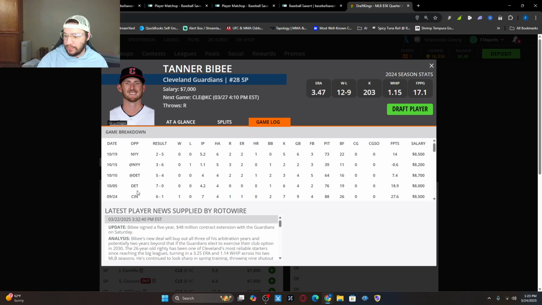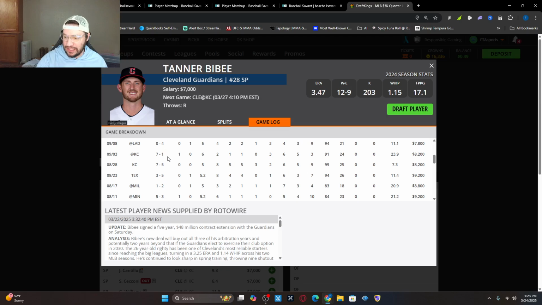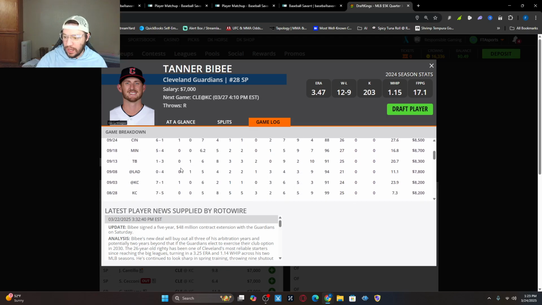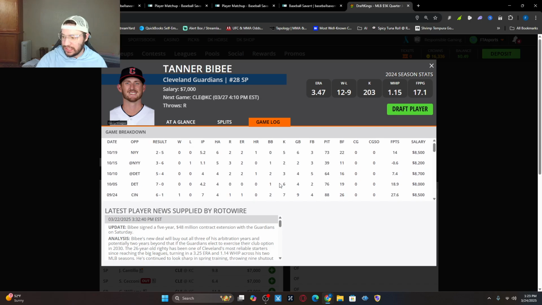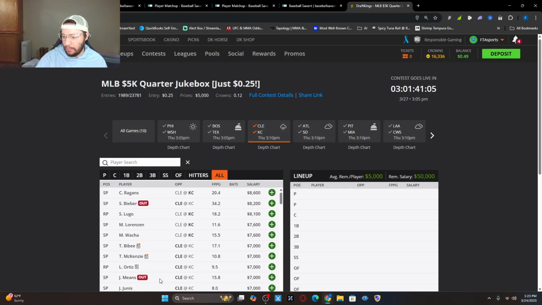If we look at those game logs against Kansas City, and we know in the championship series had some good stuff, but then had some bad stuff the game before. If we look at Kansas City at Kansas City, got the dub. 6 innings, 6 Ks. The start before that, 5 innings, 3 earned runs, 6 Ks. That's probably what we're looking at here, especially if the wind is blowing in. I don't mind either of these pitchers. You're going to save a little bit of money on both sides.